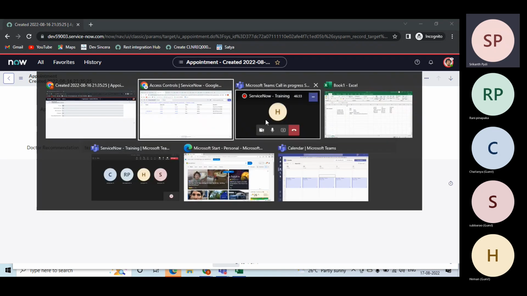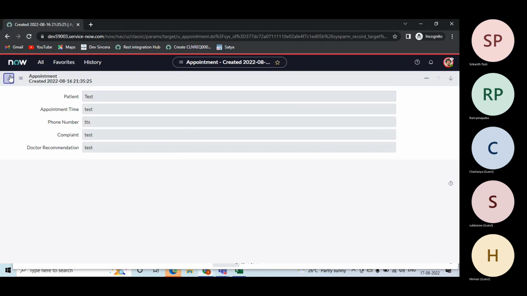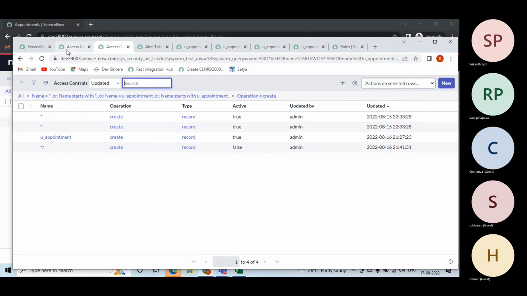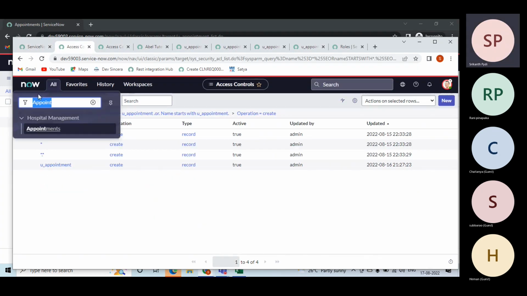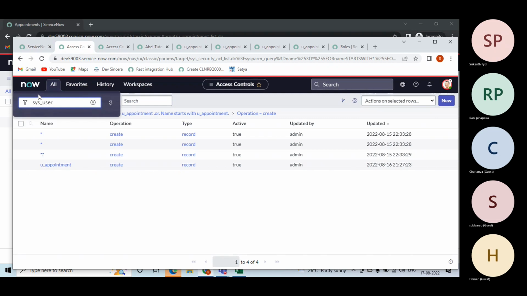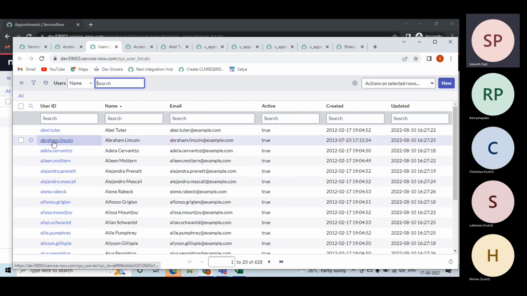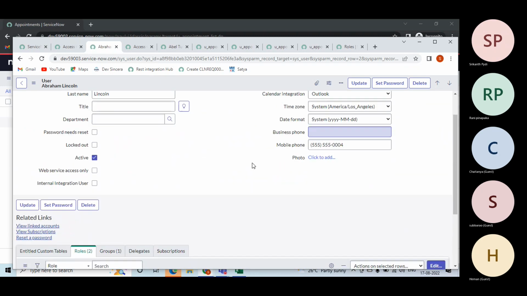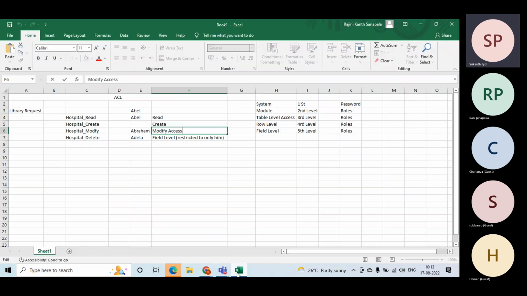So now let's pick up one other test user. The third test user is Abraham. Okay, he should have access to modify the data. Now create, go back to this one. Pick up another test user, Abraham. Add roles, required roles. So what roles he should have?